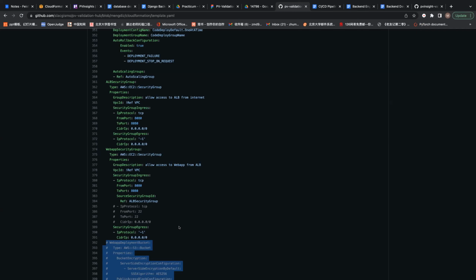I just copied the default setting here. So maybe if we want to make it internal, we can set the IP address here, just make it allow the IP from our front end.